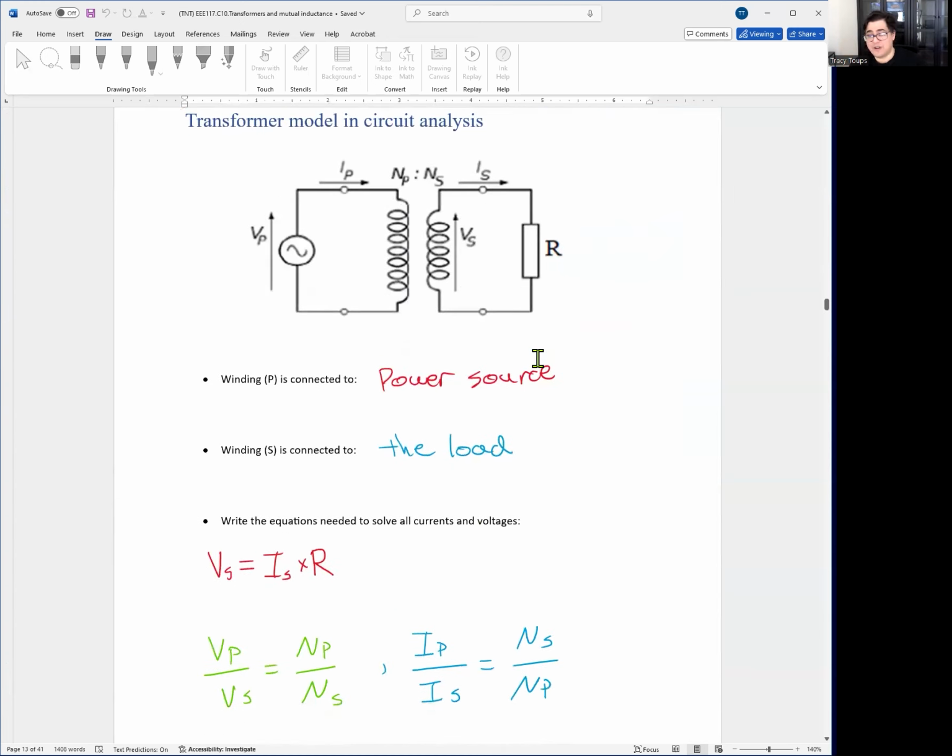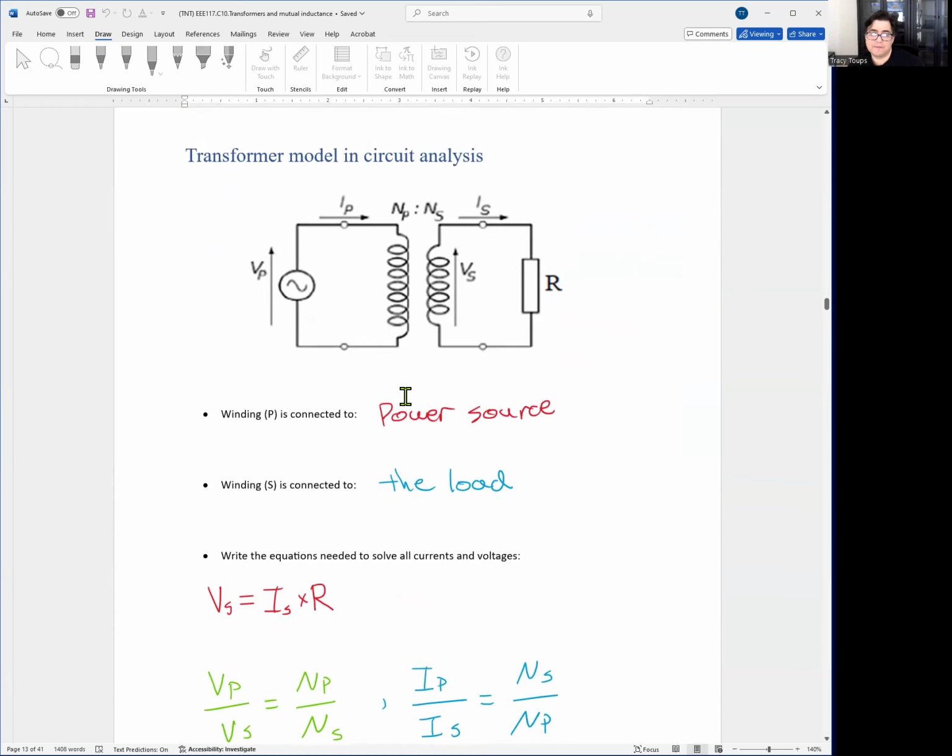So now let's talk about putting this into a circuit model, because previously those were the physical dimensions. This is how you draw a transformer. You'll have 1 winding, and nearby, very close to each other, you should draw a 2nd winding. And then you'll have these 4 terminals. For the primary winding, this is typically the positive terminal, and this will be the negative terminal down here. This will be the secondary positive terminal, and the secondary negative terminal.